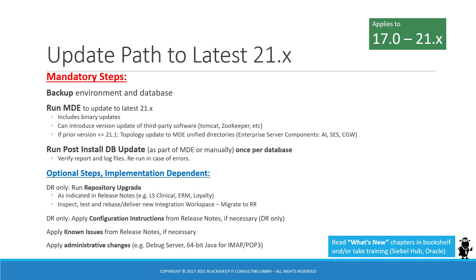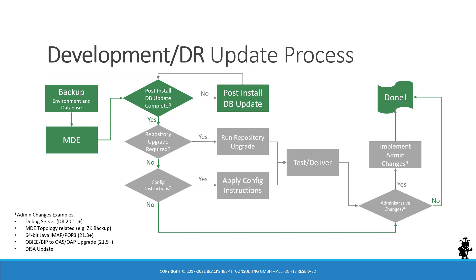As always, we quickly revisit the steps to get to this latest Siebel release. If you are on an update path, that is you are on 17.0 or higher already, we can quickly review the development environment process. Start by taking a complete backup of both the database and the environment — the machines or machine images. Once you are confident that the backup can be safely restored, you start the modular deployment engine and point to the home directories, starting with your SES Siebel server installation, which includes the post installation database update. If that runs automatically and successfully, you're good; if you have to run it manually, you have to complete that step.